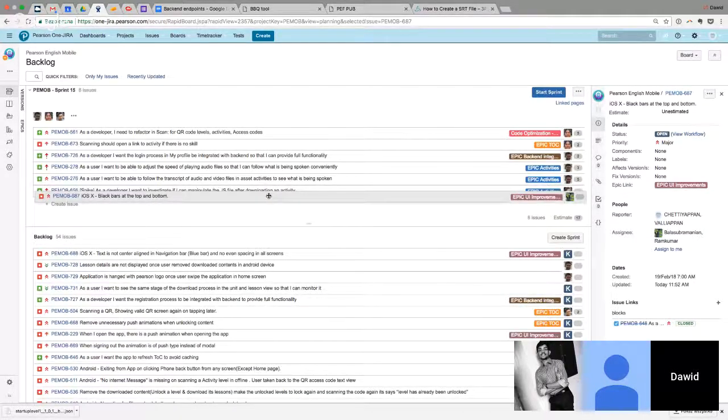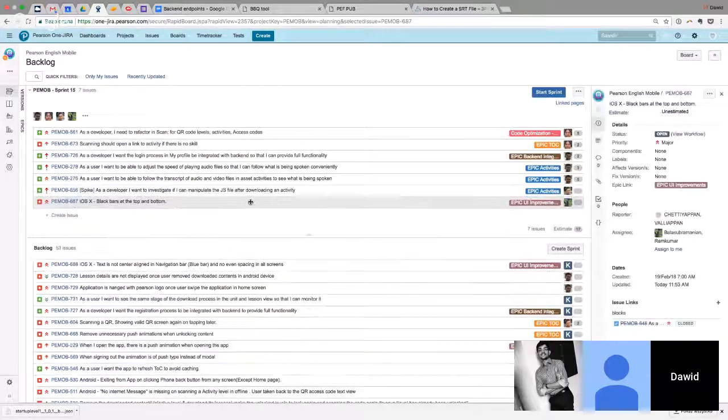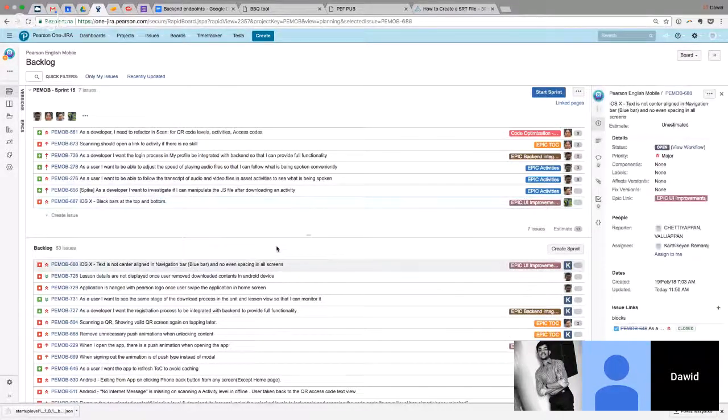So is that the same case for 688? Same with iOS X. Okay. But are we going to take it for this sprint?